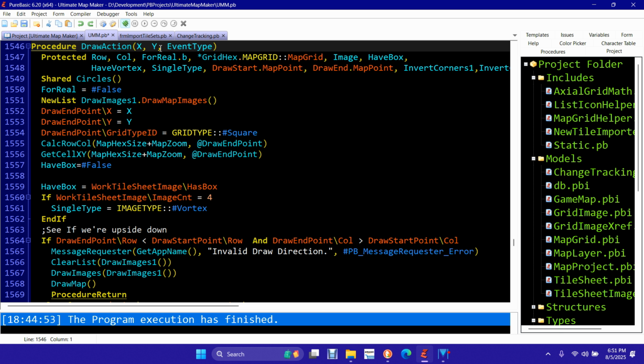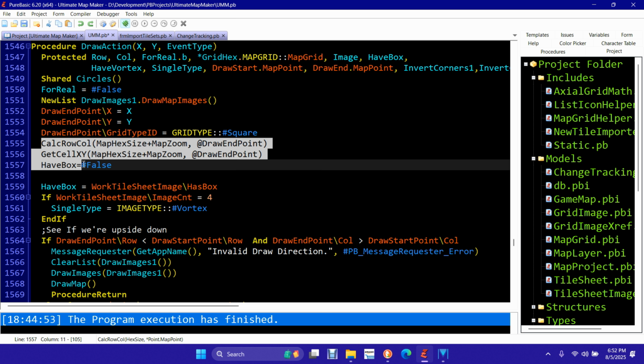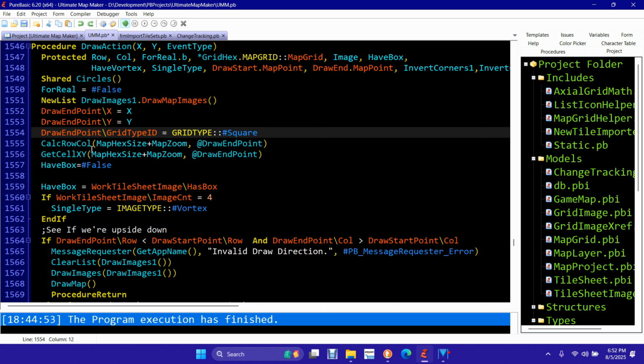I have this "for real" flag that's always set to false, and it changes when it's the mouse up event, and that becomes true. Okay, so here's where we're calculating the endpoint row and column, and then the XY backwards to get the XY of the upper left.